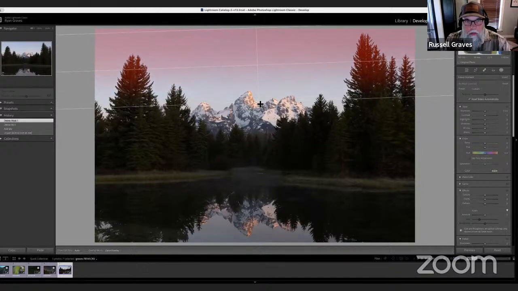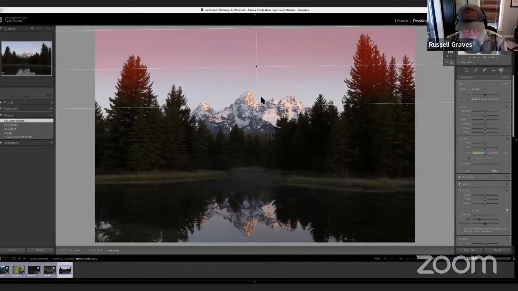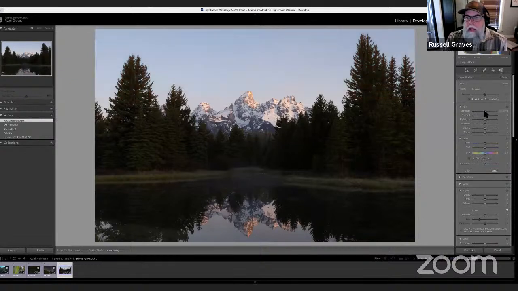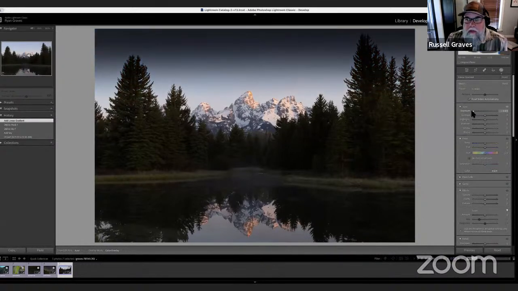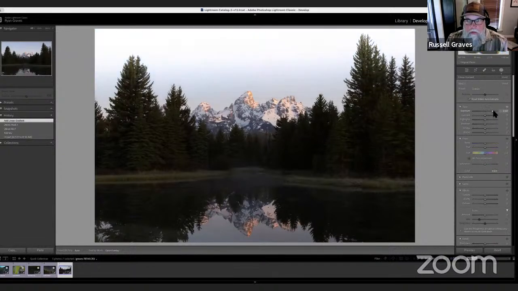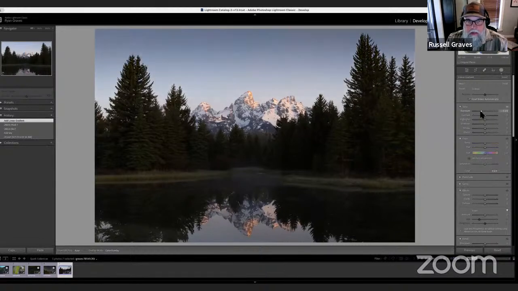So what I'm going to do is drag this thing down. And again, me explaining it takes infinitely longer than me doing it in real life. So I've just created a graduated neutral density filter. Now I'm going to make that darker, and you can see how, as I go to the plus side on the exposure, it affects the sky. But you see that's the only part of the image it's affecting.